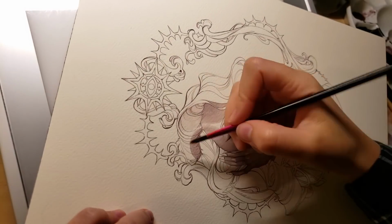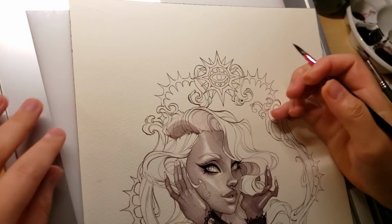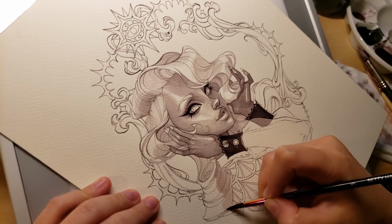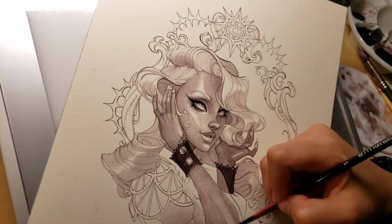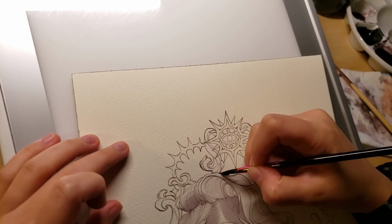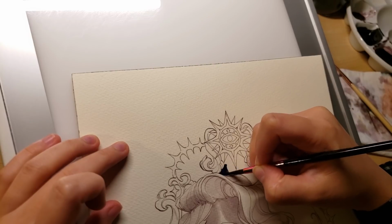It's also very small, so I had to scan this image twice and then use Photoshop Photomerge in order to stitch it together, which is actually a super useful tool, by the way. If you guys haven't heard of it before, I would highly recommend using that if you scan images multiple times when they're too big for your scanner. It's called Photomerge.